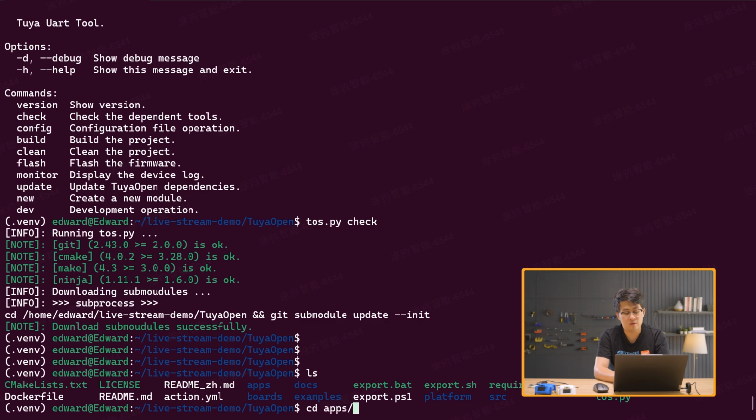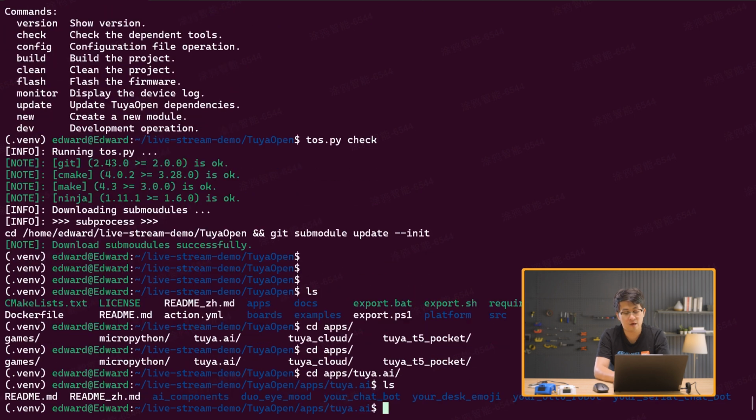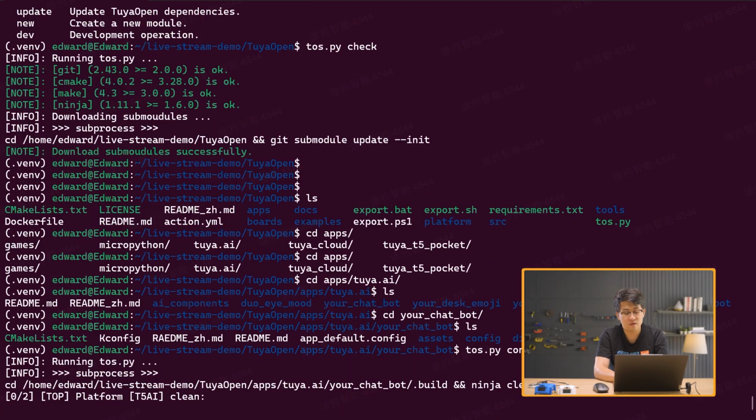If so, let's go into the apps we have, and then the Tuya.ai. And what I mentioned is the chatbot, right? So we're going into the chatbot. So if we do tos.py config, and type config choice, okay.